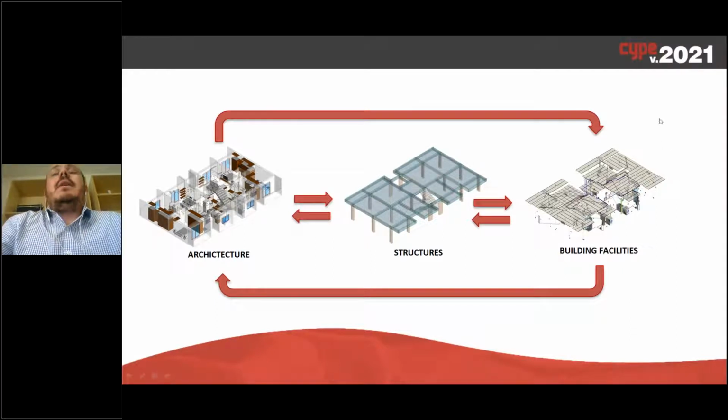A very easy example to understand is this image that you see on my screen. First, an architectural model created with one software. Then we can have a structural model based on this first architectural model, and then the building facilities that were calculated using the spaces, the HVAC zones that were also modeled firstly on the architectural model. So now we have to combine it. Of course, in some cases, we will have a lot of building facilities, not just one model. This is just an image to try to explain this situation.